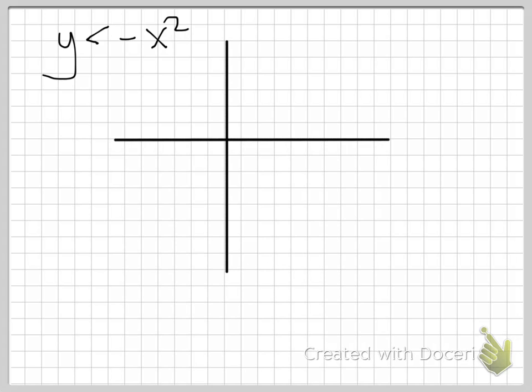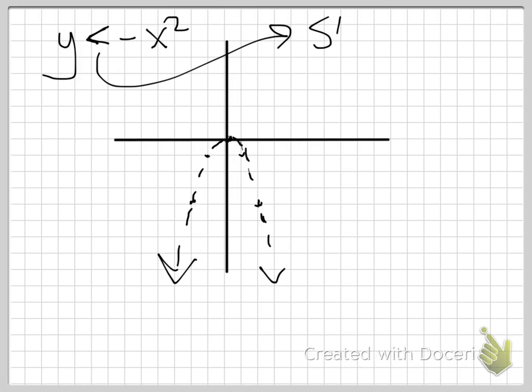Okay, and remember we have the same graph, so I have the same coordinates that I'm going to go through, which were right here. Now, because I have a strictly less than sign, not equal to, it's going to also be dashed, so I dash, dash, dash, dash, dash. That is not as good as the other one, but this will work. There's my dashed parabola. Now I changed the sign to a less than sign, so that means I got to shade below the vertex.